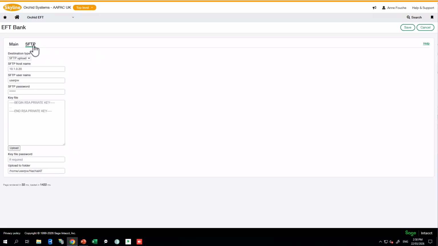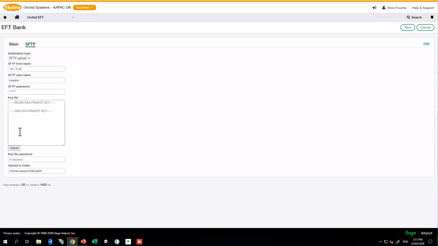So for my 100 CHK payments, I have configured to SFTP the file. That is my SFTP address, my username and password, and I'm not using a private or a public key.